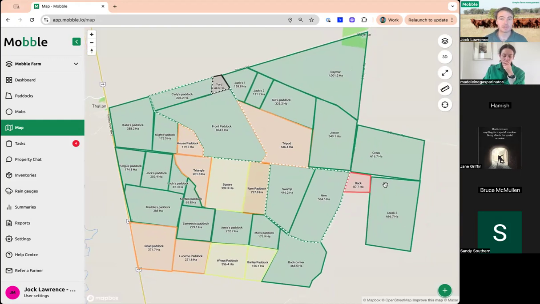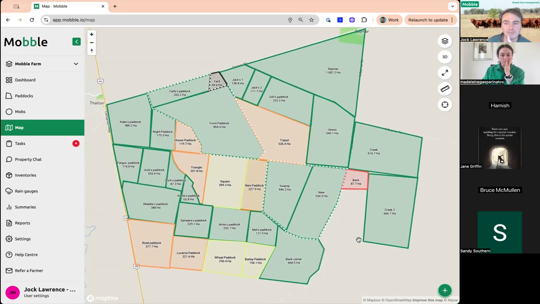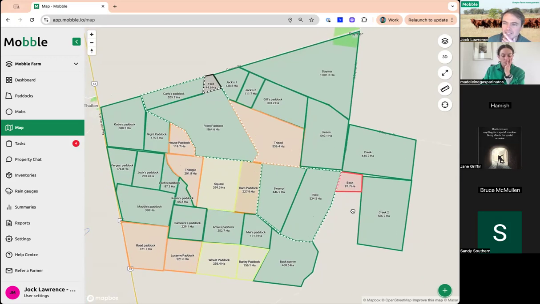What we're doing here is a print screen, or a screenshot, of this map and printing that out. If you just search Google for how to do a screenshot on your type of computer, because Mac is different from Windows, you'll be able to find how to do that. Or just press the print button, and that'll be a great way to print that off. I think in the future we'll have a print to PDF feature where it'll be a bit nicer, but at the moment that's the best way to do it.